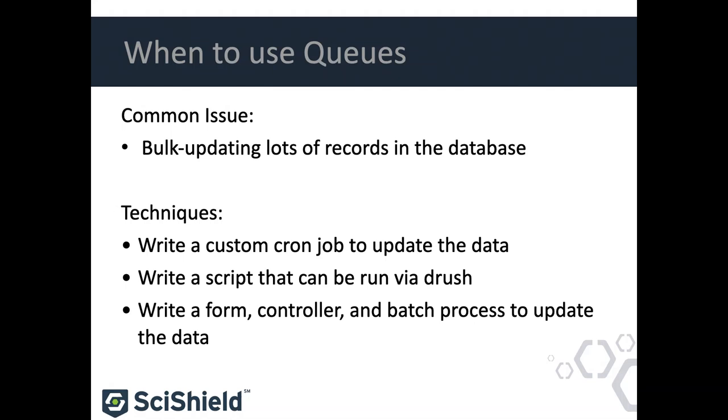All right, so when are we going to use queues? So you've got a website, and you've got a bunch of stuff that you have to update all at once, right? So what do you do? You write a hook_update_N, right? And then you just loop through that, and it just starts running and running and running. And maybe you're doing it during a deployment window, and now you've got to wait for this thing to finish. And then it fails, right? It's a fatal error, or a memory error, or a database went away, or a timeout, or something, and then you've got to rerun it and try to catch up, right? We've all done that kind of stuff.